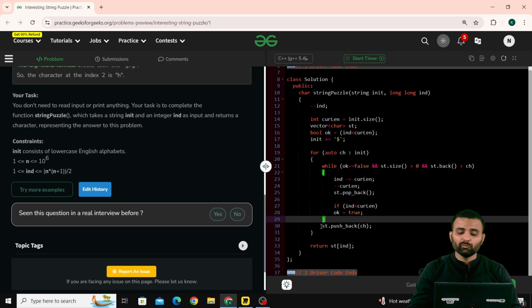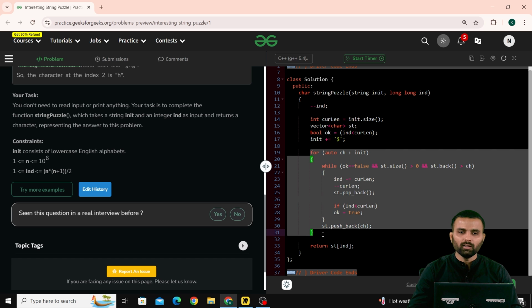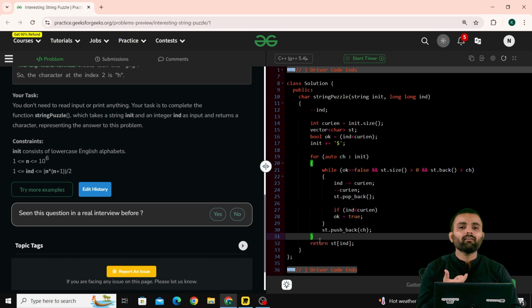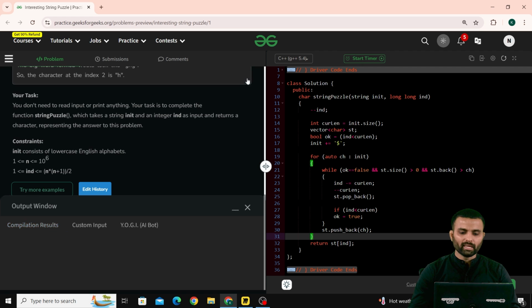After that, we just have to add that particular character as well, which is at the end of it. And when you do that particular part at the end, you have the particular index and the string, just point to that particular string and you are good to go, right? So yeah, this is the flow. I hope you understand the solution and intuition. Now let's submit and check if it's working fine or not. Okay, yeah, it's working fine, right?